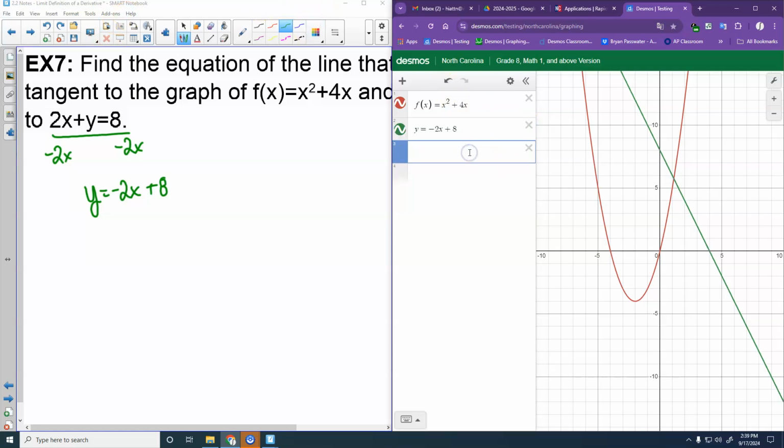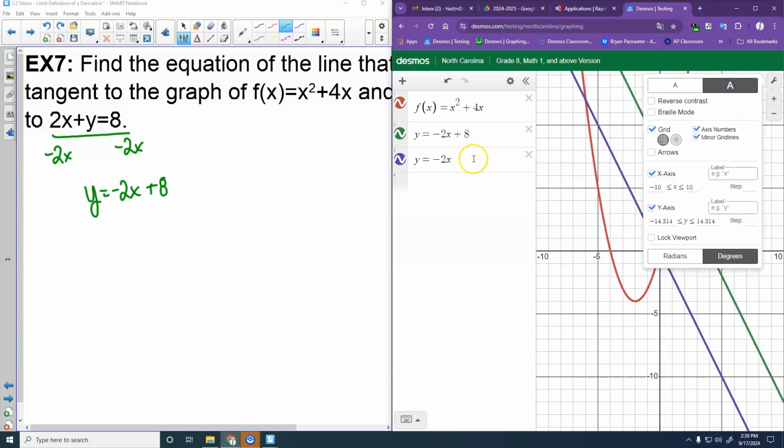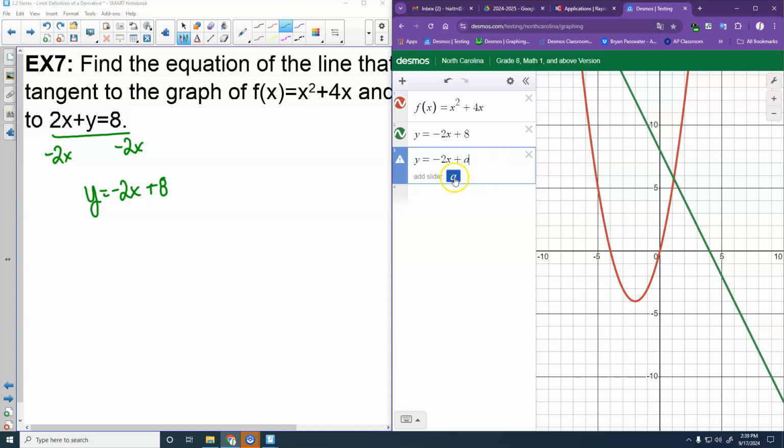So if a line is parallel to that, what has to be true about the other line? Same slope, right? So if I type in y equals negative 2x, that line's parallel to the green line. Is that going to be your answer? Is that purple line a tangent line to your graph? It is not. I'm going to put a plus a right here, put a slider, okay? So now I can slide this up or down. All of these lines are parallel, right? So if I'm looking for the tangent line, I think it looks like it's going to be about right here. I think it looks like it's going to be that line, right?